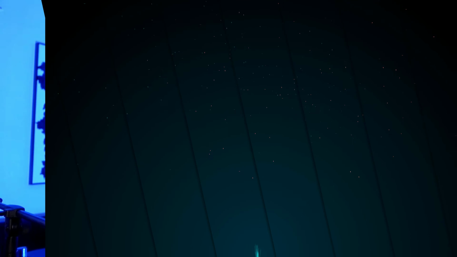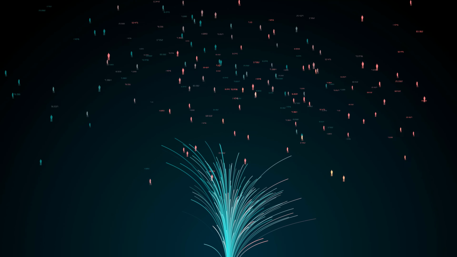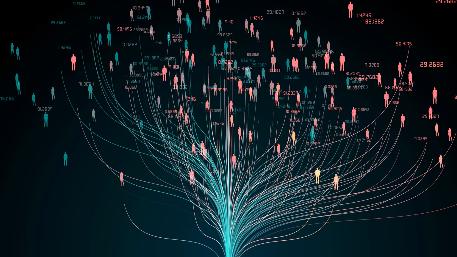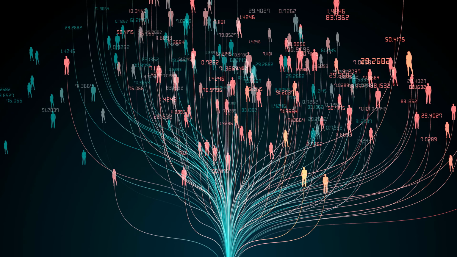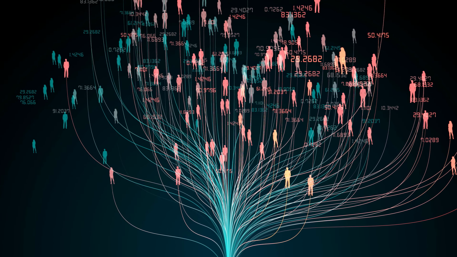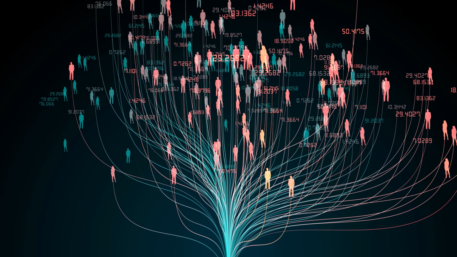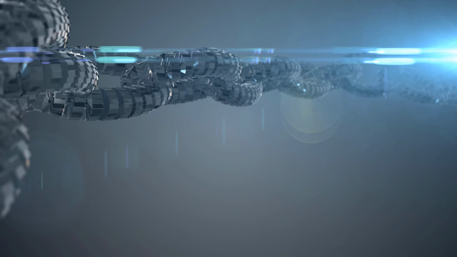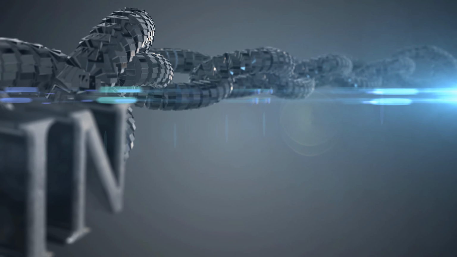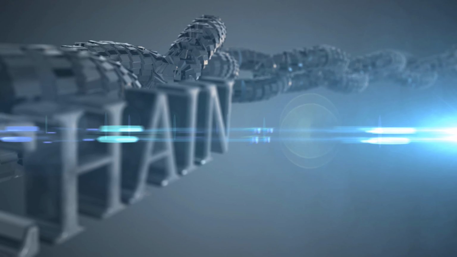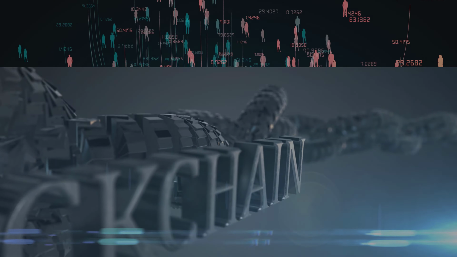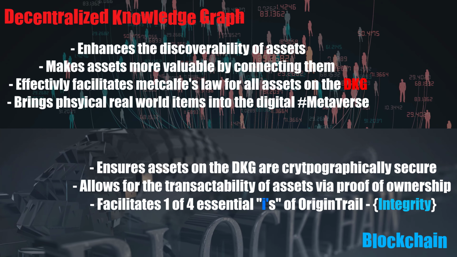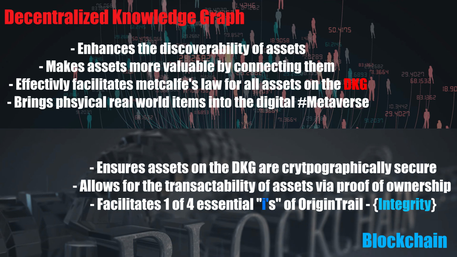We have the knowledge graph that's being used for all the great discoverability, linking, processing of linked data, understanding, getting all of that semantics to work for you, for your organization, for your systems, for your computers. And then we have the blockchain layer, which then adds immutability and verifiability to the data assets on the knowledge graph itself. So we're combining these two technology stacks to create something that is even more beautiful, more robust, and can service all of Web3.